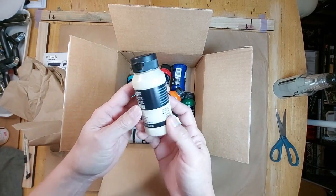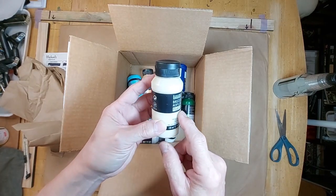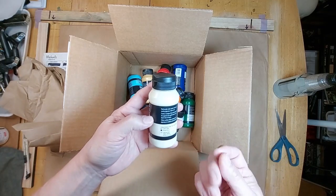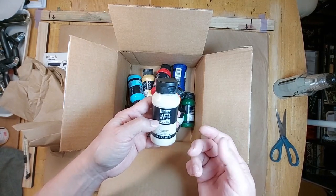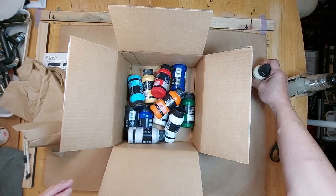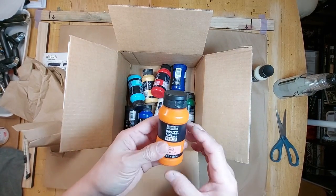I'm going to start with unbleached titanium, which I use a lot. And this is Basics Acrylic Fluid. So this is a more, I wouldn't say watery, but it's not as thick, it's not as viscous as the acrylic paints that come in tubes. So this I thought would be ideal for gel printing because they would spread quicker on the plate because they're not as thick.